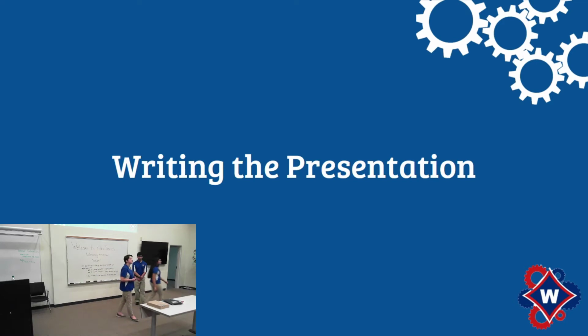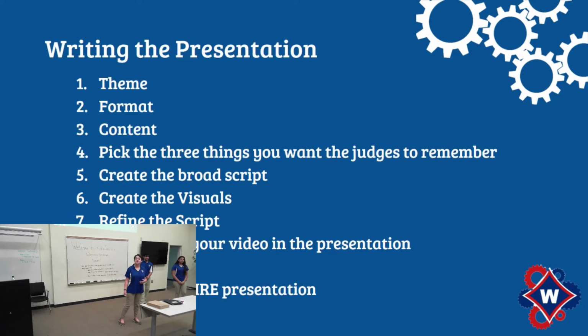So the next step in the chairman's submission process is actually writing the presentation that you will give to the judges in the room. While writing the presentation, it's important that you remember that you only have 5 to 7 minutes. So make sure you write the presentation to fit into that time frame. Here's the general process that we use when we write our presentation. You don't have to use this process exactly, but it's a great starting point for you to make it unique and make it yours.